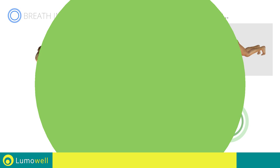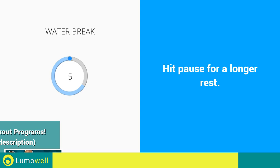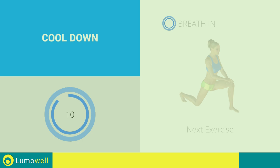5, 4, 3, 2, 1, stop. Water break. Three, two, one, go. Next exercise, stretching iliopsoas.